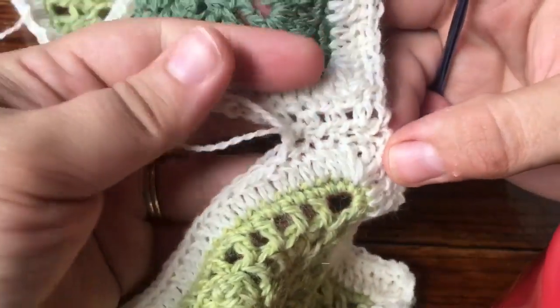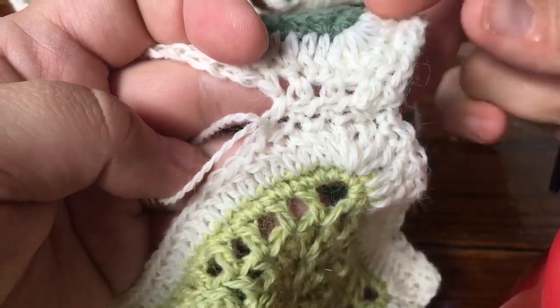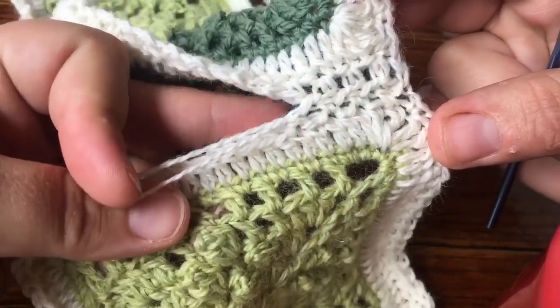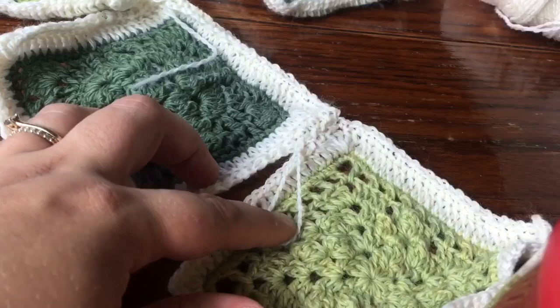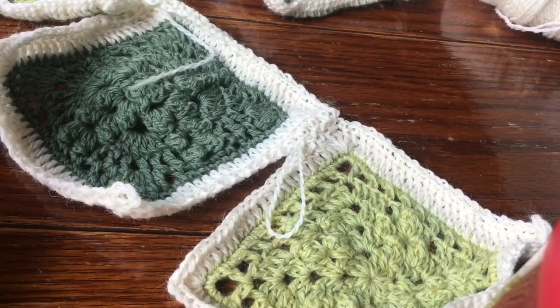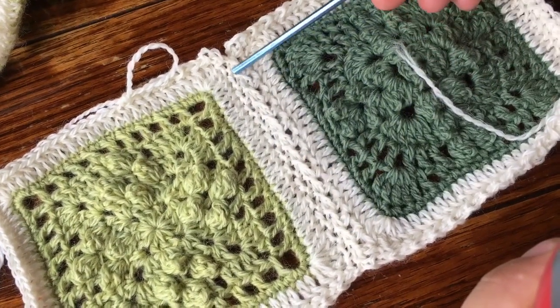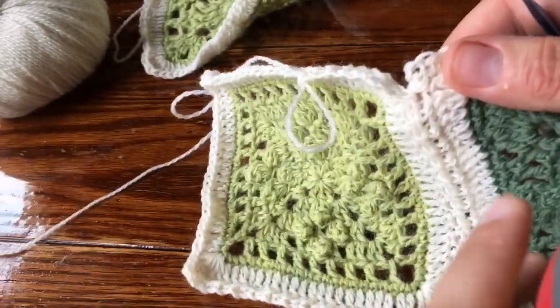All right, it's kind of just a little tiny twist, and it's just a detail in the center of those doubles that just gives it a little extra something. And that's what I wanted for this blanket. I'm going to pause now and go get the blanket so I can show you guys what it ends up looking like. Okay, so here's how it looks whenever you get one full side joined. So let me show you.